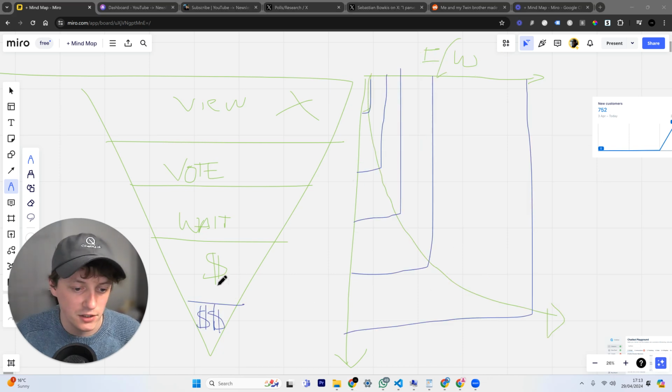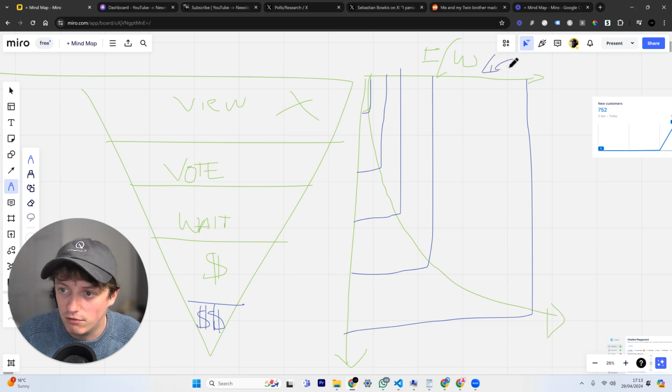So the amount of work that you need to do to get from a pre-sale page to an actual product page, like not product page, but this is the actual product built, is a significant rise. This is greater than 2x. It's probably like 3-4 times the amount of work. You're looking at 3-4 months worth of work to get to this point.